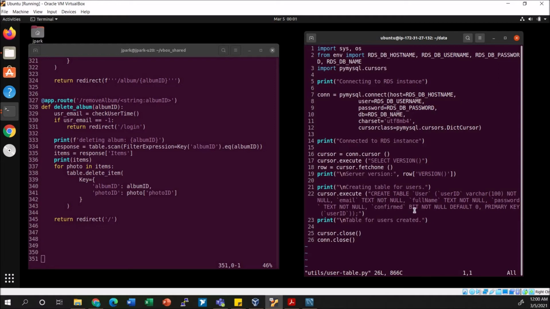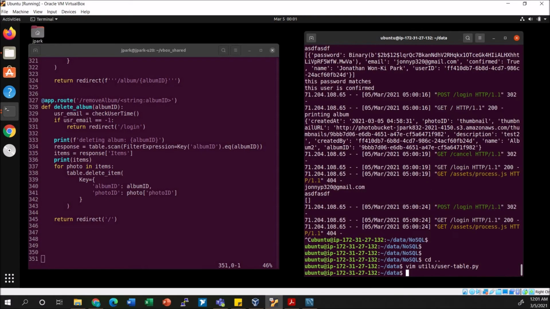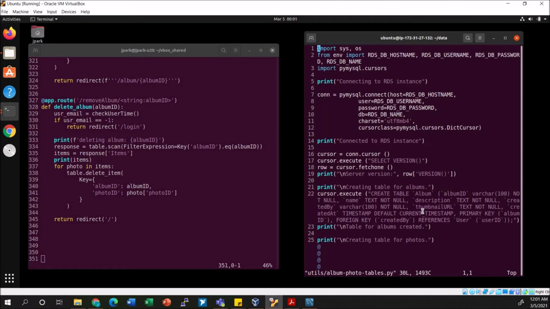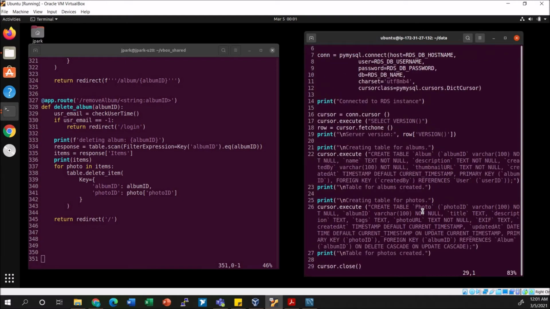That will be set to true once the email has been confirmed. And for the album photo tables, we've added a foreign key that references the user ID from the user table. And that will be used later on.